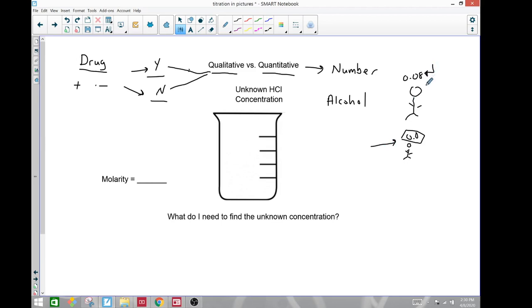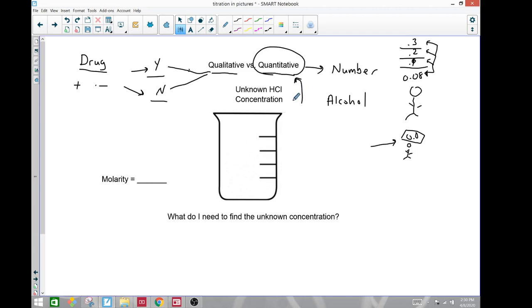And then at that point, if you're over that amount, let's say 0.1, a prosecutor might use the number of times you're over, 0.2 or 0.3, to punish you to a greater extent if you're over the legal limit by even more. Again, these are all examples of quantitative results. We're doing titrations. Titrations are a quantitative result. We want to look not just at whether something is present, but how much of it is present.